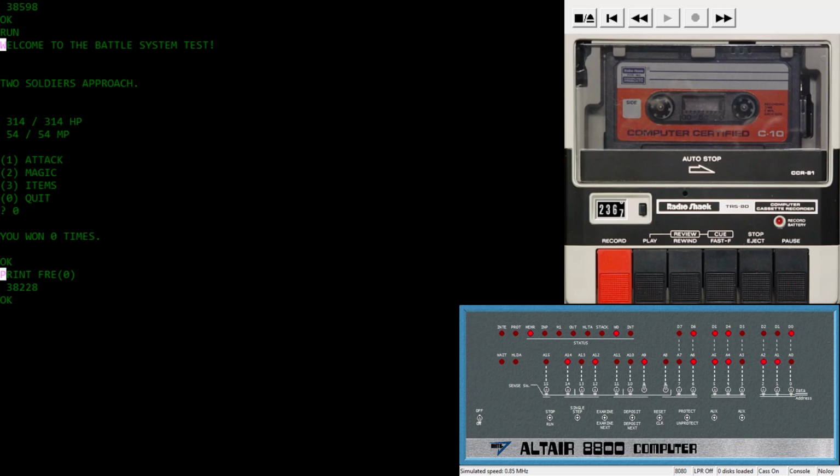Next time I stream, the thing about this is it's sort of a minimal version, but there are still a few other things that have to be done. For instance, I'm going to need to come up with a routine to allow the random numbers to be seeded, because the way it is right now, every time you load up whatever version of BASIC it is, the random number is going to be the same every single time.